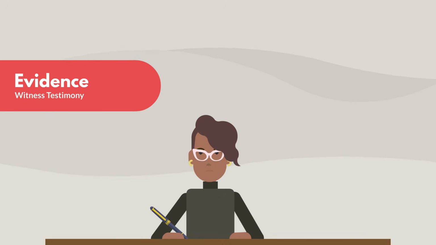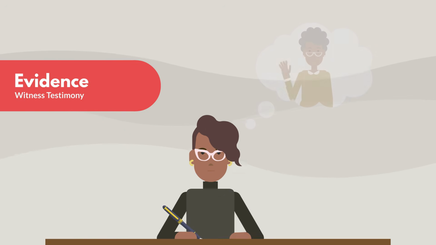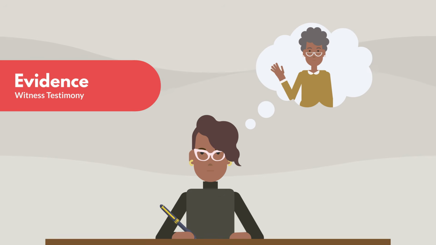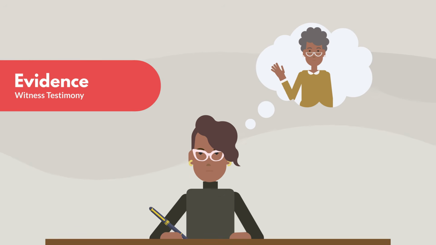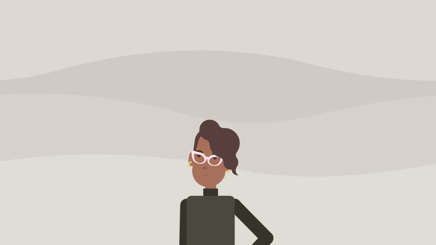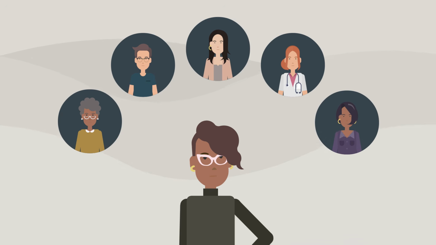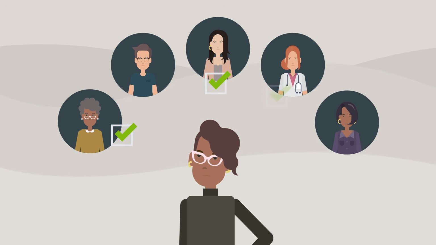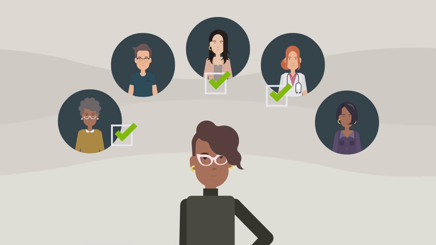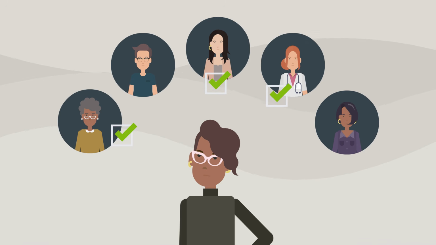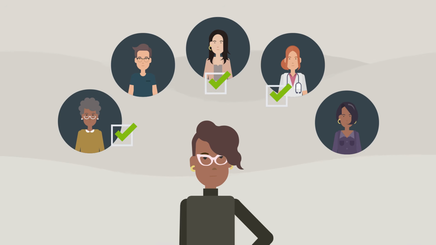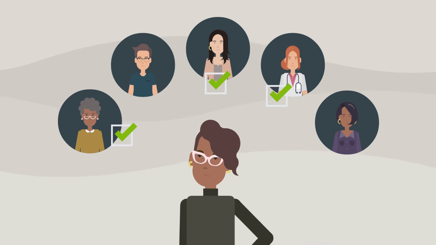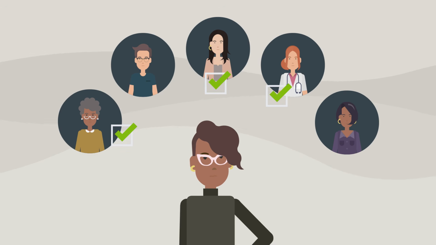Witness testimony is also another form of evidence. And so if you have a person, let's say you're writing out your list of issues and you think, oh, my mom would be a really good witness on this particular issue because she has personal knowledge of whatever happened. The rule is that a witness has to have personal knowledge of what is happening or what has happened. And so think about that when you are thinking about who your witnesses are, somebody who's actually seen, heard, been a part of whatever has happened. And maybe that's somebody that you call as a witness.